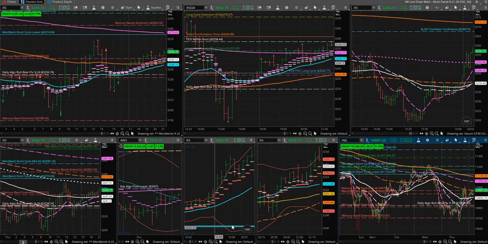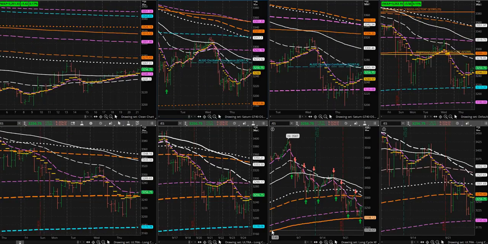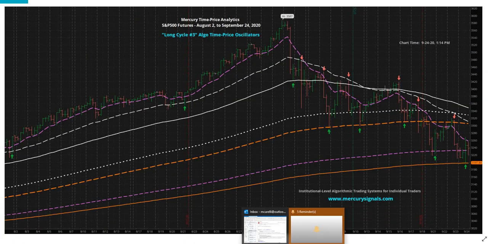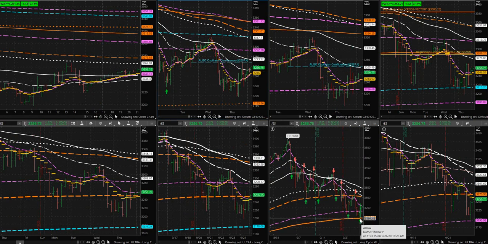Now, where do we get these levels from? Well, we not only have the main live chart, but during the day, we frequently switch over to this chart, which gives you 8 longer cycle algorithms. Now, this is the shortest, and this in and of itself is a time frame that's probably longer than what most traders look at. And they get progressively longer as you go over here. And then the lower row, they get longer still and get even longer as you go to the right. So this is the algorithm that we're looking at with the chart that we just showed you. This is full screen. And this is what we showed our members this morning. And this is why we recommend our members to get long at 32.0450.